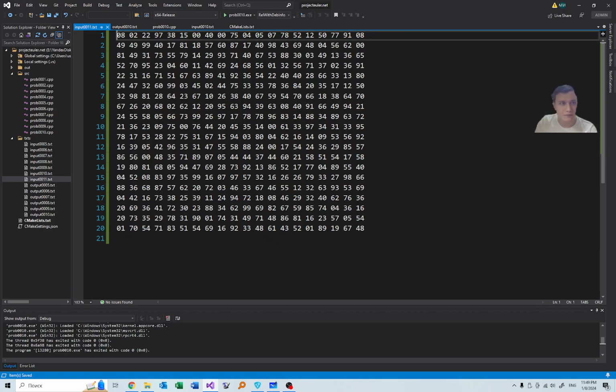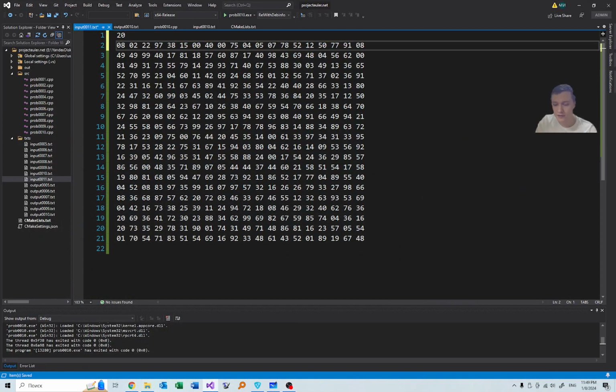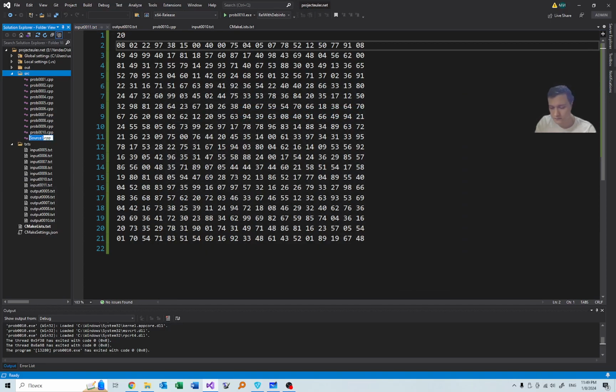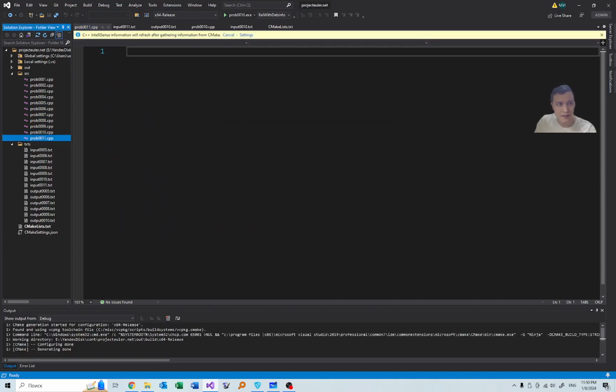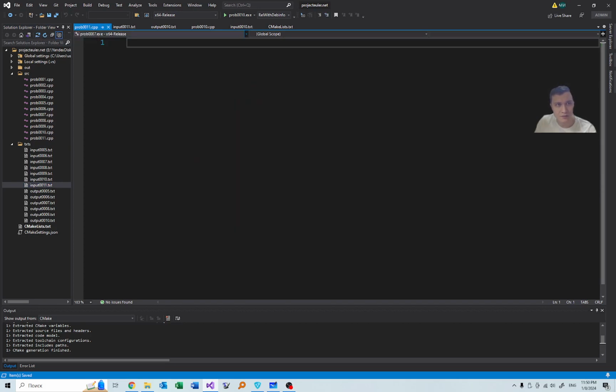Let's add number 20 so that I don't need to calculate the size of this grid. And let's add number 4 so that this is a parameterized solution.